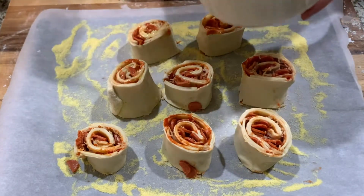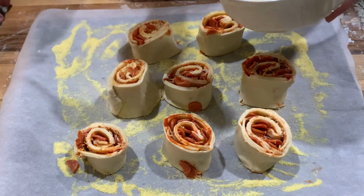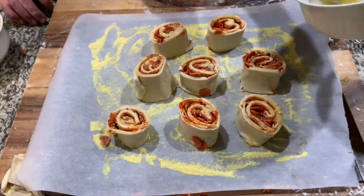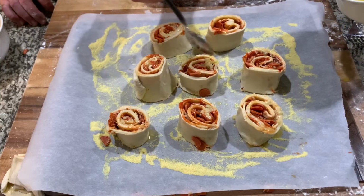My mouth just filled with so much saliva. It usually does about this time. It's like once, whatever we're cooking, once it's about to start cooking or be put in the oven, my body just starts prepping. Mm. I can smell the garlic. Yeah, it's that microwaving it with the butter, man. It does wonders. It does things.